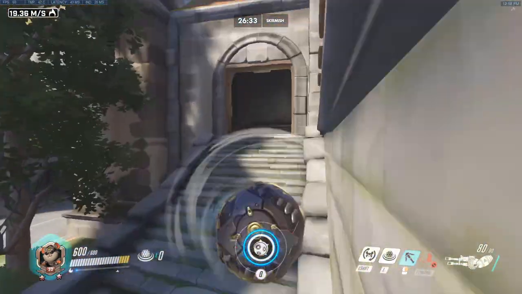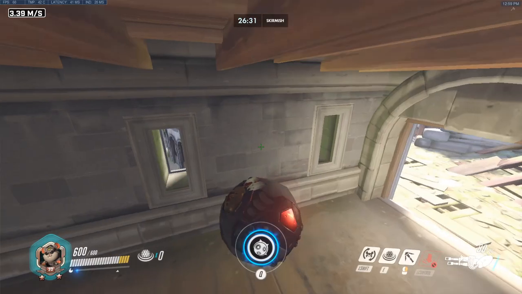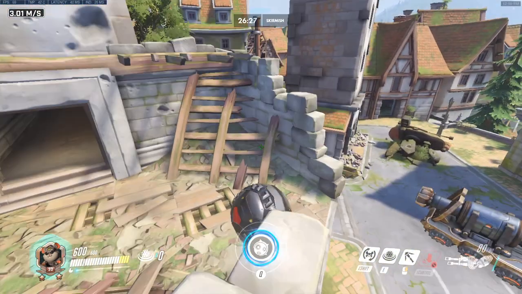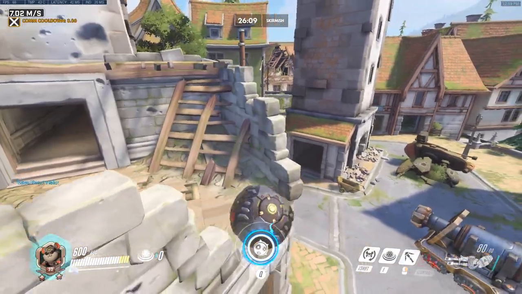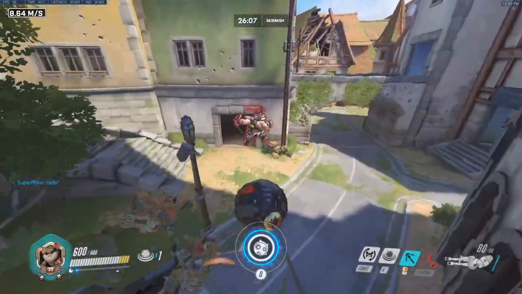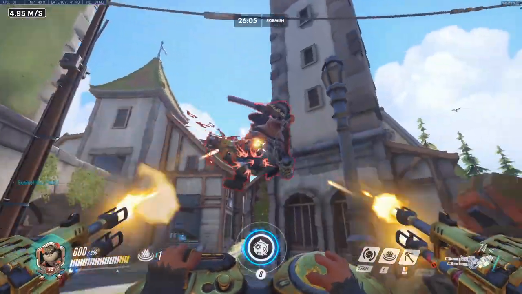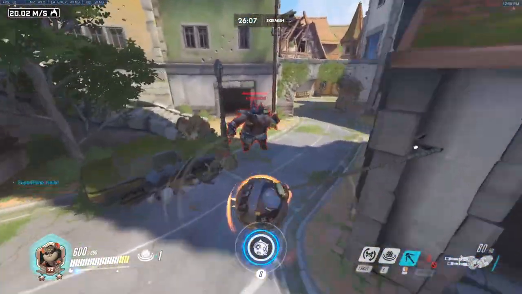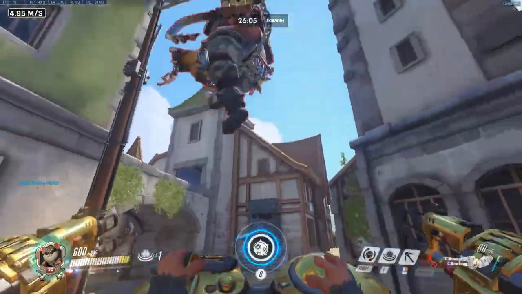Eichenwalde isn't a dive map, but second point has so much high ground that you can drop boop from, and there's one or two on third point, but I really like this one on first. You go far right side, up above the point on their high ground, and you can drop boop them when on the left of the tower, boop them into the choke, and set your team up to roll them over.